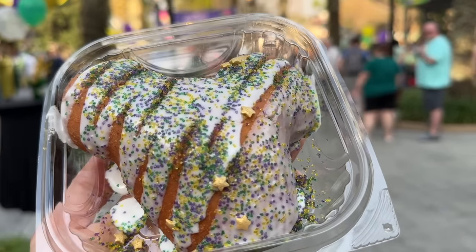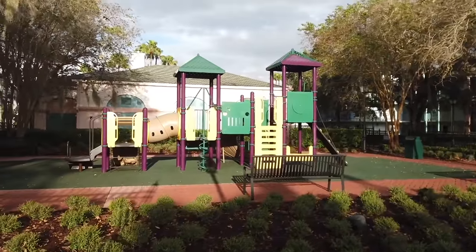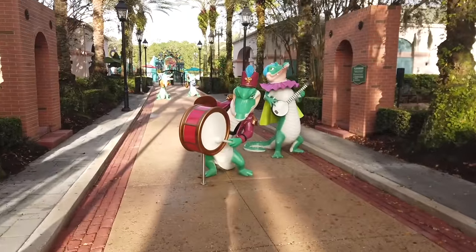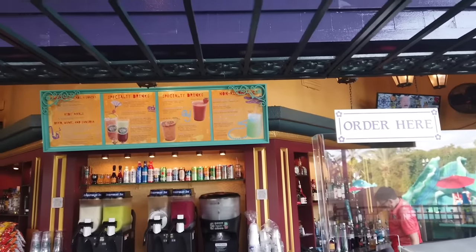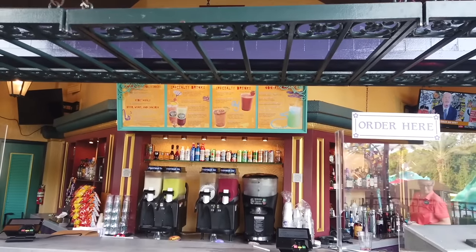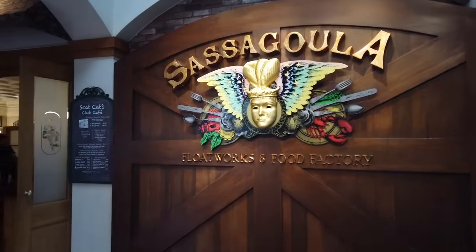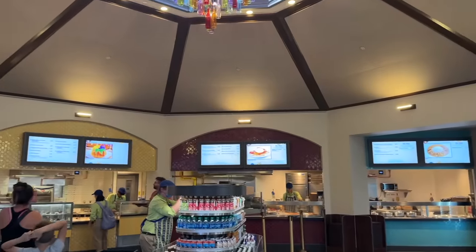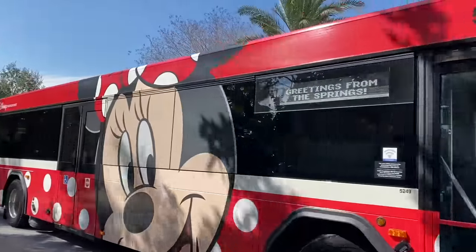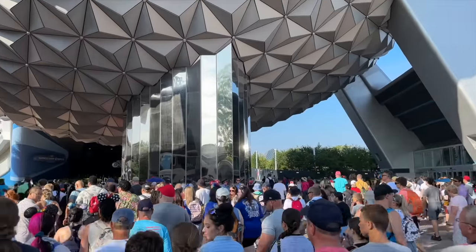Port Orleans French Quarter is very small. It does not have a ton of amenities, but it's also priced relatively reasonably, and that makes it a very popular hotel for people — especially those that prefer a smaller hotel. When you stay at a moderate hotel, you are given those Disney perks. When you stay at a Walt Disney World hotel there are certain Disney perks that you get. The deluxe hotels get a few extras, but in a moderate or value you will get access to free Disney transportation pretty much anywhere and everywhere.